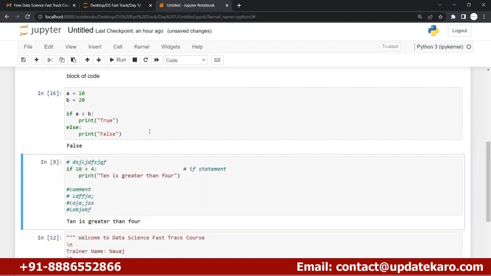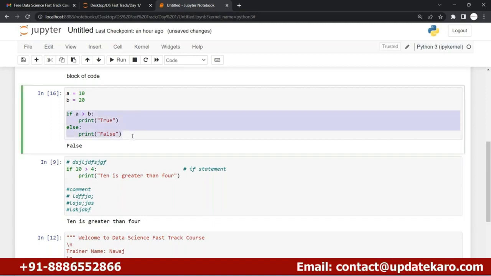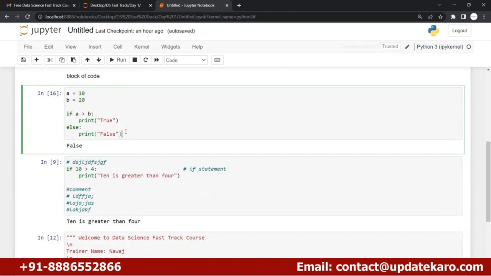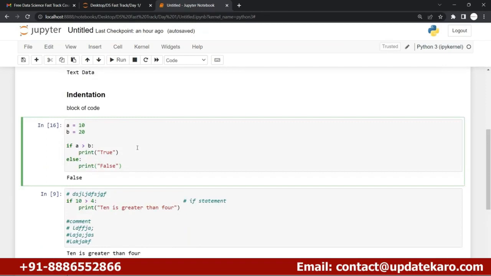Indentations are very useful to read the code. Indentations just improve the readability of the code. So that's why we are using the indentation. That's it, no other use for this indentation. It will improve your readability. There are a lot of places where we'll be using indentations, not only for the if statement.